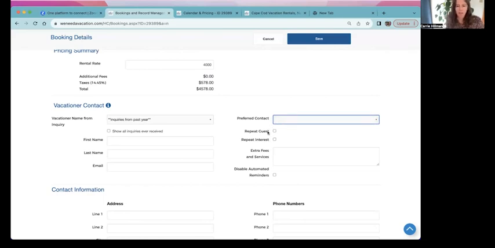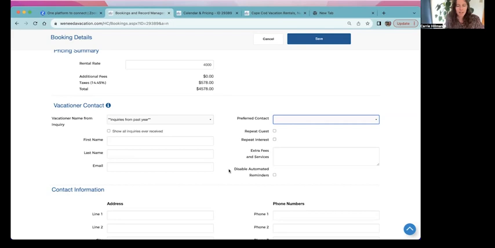You can mark if this is a repeat guest, or if they say, you know, we want to come back every summer, you can mark that as well. This is a kind of free form field to keep track of any extra fees and services that you might need to keep track of with them. And then you can disable any automated reminders.